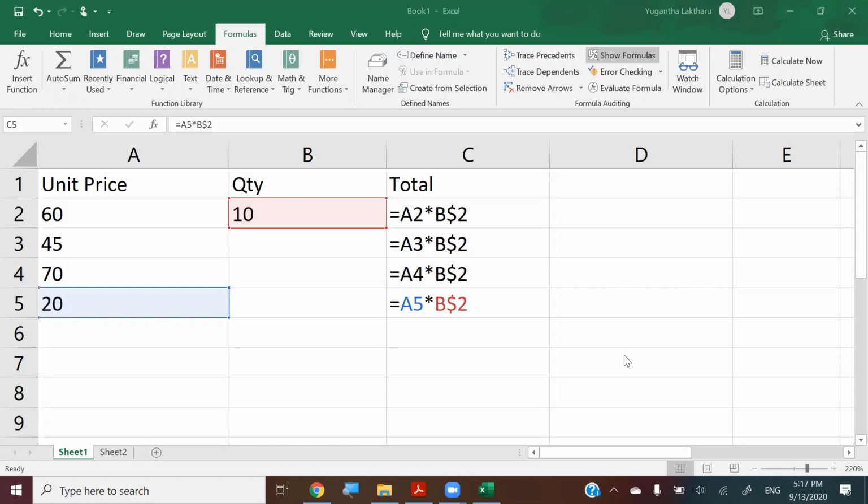If they are specifically asking you to make the unit price absolute, then you have the idea that A2 is going to be with the dollars. If they ask you to make the quantity absolute, then B2 is going to be with the dollars. But if they are not saying any criteria, you really don't know what to fill with the dollars, so you have to fill the dollars for the entire equation. If they're just asking to take the total, you can just take the total without the absolute cell references.